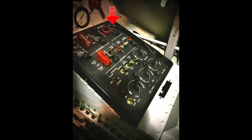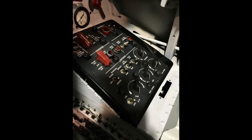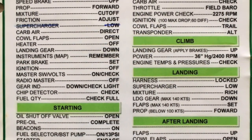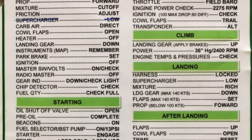On the checklist there is an oil shutoff valve, and depending on the version a dark and clean kit — you switch it off. Then you pre-oil the engine using the pre-oil switch, making sure you have about 30 PSI, so the engine is completely filled with oil before starting. You switch the beacon light on to warn the ground crew that you are going to start the engine. Then you switch the fuel boost pump on and check you have 13 PSI. The fuel boost pump red handle is on the left-hand side — you turn it clockwise to the on position and you will hear the sound of the fuel pump.